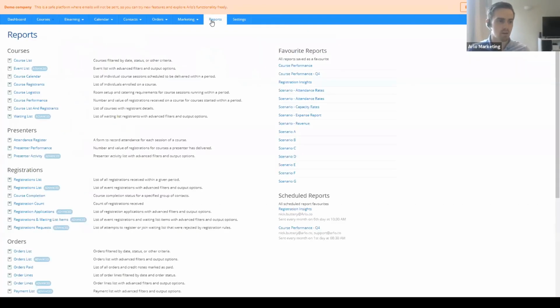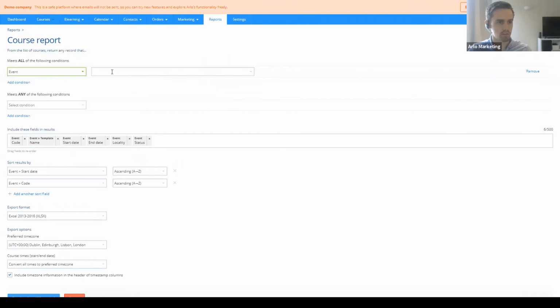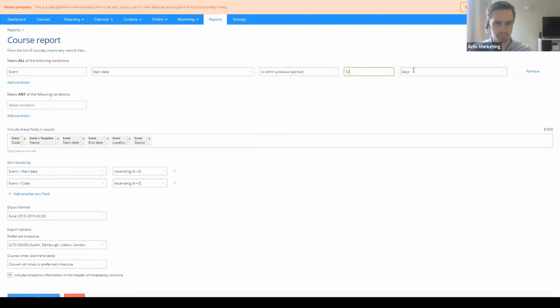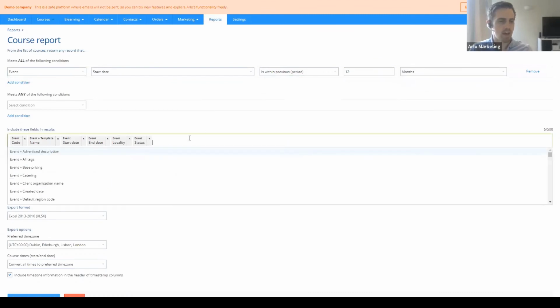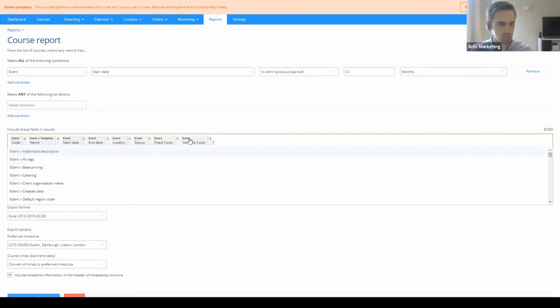So what this is then going to allow us to do is when we actually run a report on our events using the advanced event report, I could, for instance, say that I want all of my courses that started within the previous 12 months. So I'll just pop that information in. And I want to know for each of those courses what the fixed cost was, what the variable cost was, and if I've got additional fields, I can add them into this report as well. But I also need to know, because we've got a variable cost, the number of registrants that came on the course. So I'm going to pop in the registrant count, and that's going to be the current count, because we don't want to include things like cancelled registrations or registrations that haven't been paid for or approved yet.